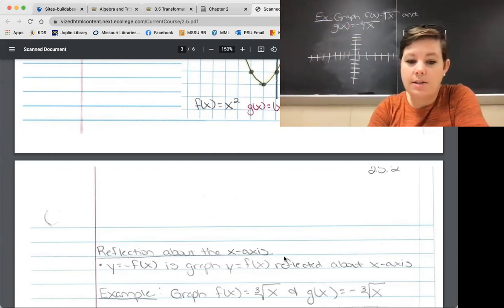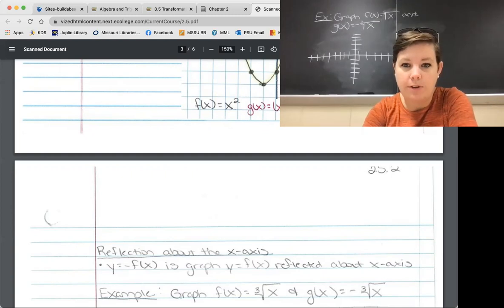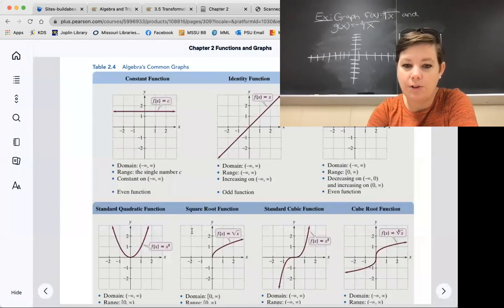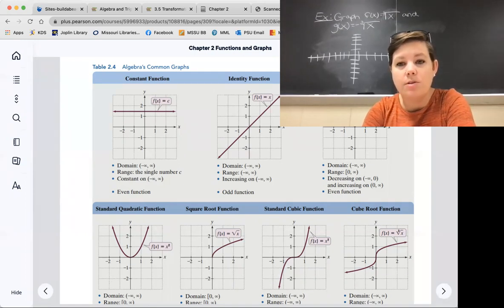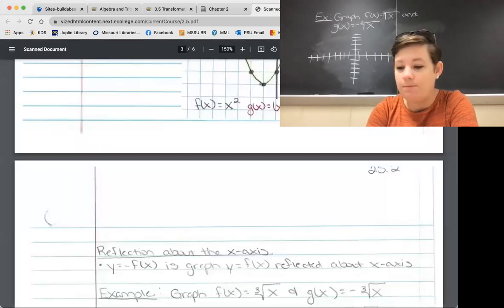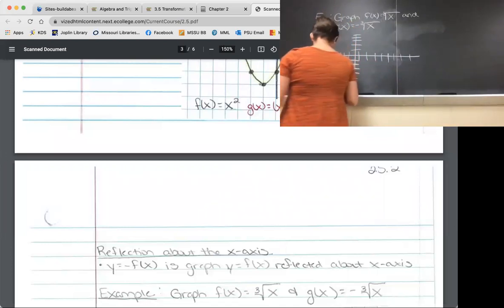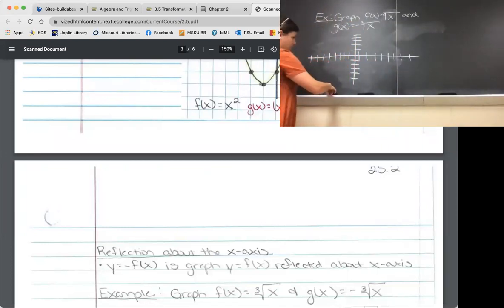Okay, so it says that we need to graph the cube root of x. So I'm going back to my general functions and here's my cube root of x. It looks like the cubic, but on its side, which is exactly what happens with our square roots and our standard quadratics, it's really just on its side. So again, if you don't want to go back and look at that all the time, you just do the point plotting method, which is really what I do. I just do it in my head instead of doing it on the graph so much.